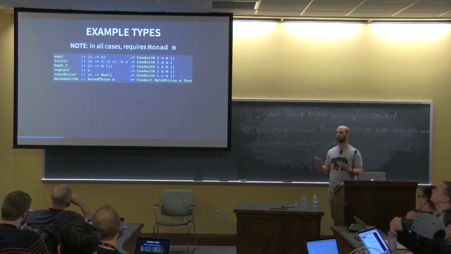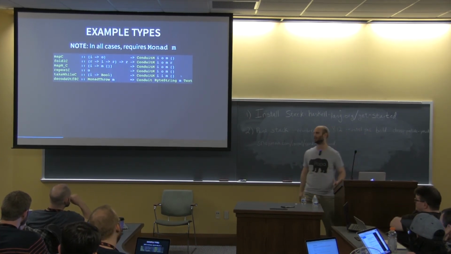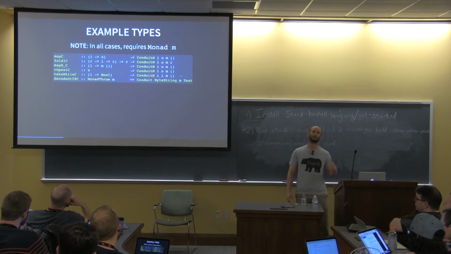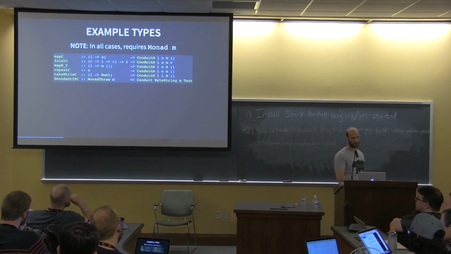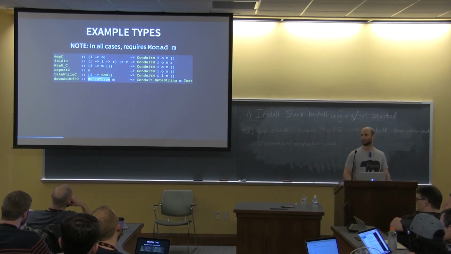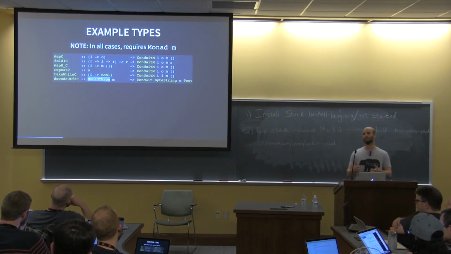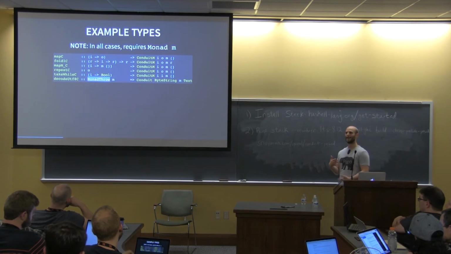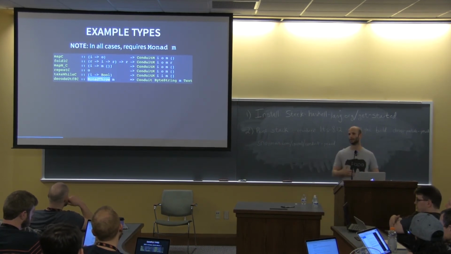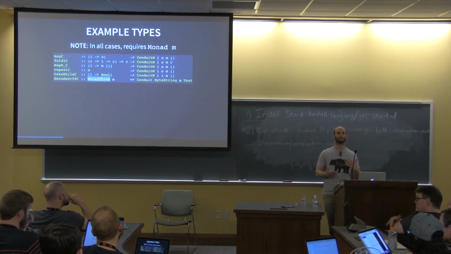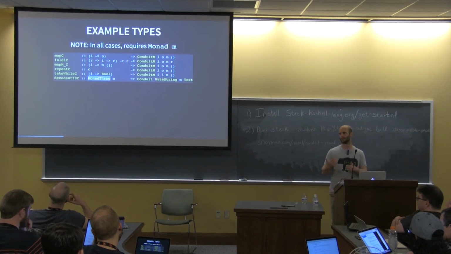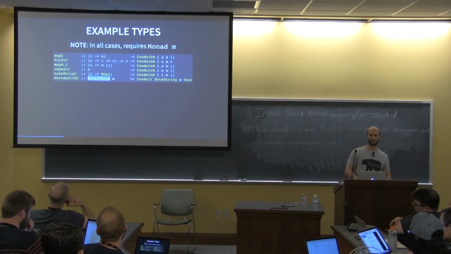But let me ask you a question. What happens if the file isn't actually UTF-8 encoded? In that case, we're going to throw a monadic exception using MonadThrow. We actually have a number of functions in Conduit that have some kind of monadic constraint on them. MonadIO would exist for something like sourceFile, or MonadThrow for something like this, which is actually pure, but it could fail.